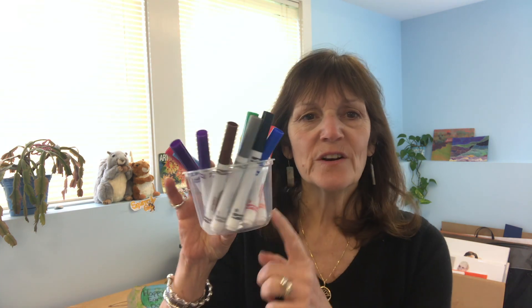Another thing you can do is to repurpose stuff. What does that mean? Well, if food is in a container, you can reuse that container for something else. I reused this container that I had some food in and I put my markers in there. So now it's not a container for food anymore — it's a marker holder. You can use things again in different ways.